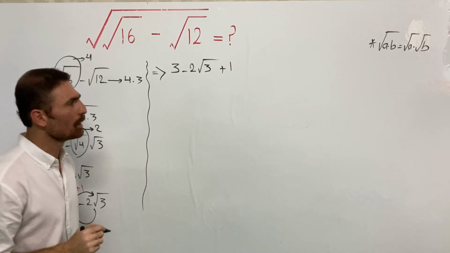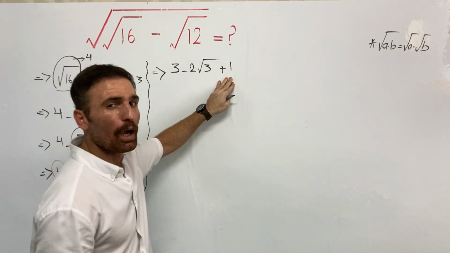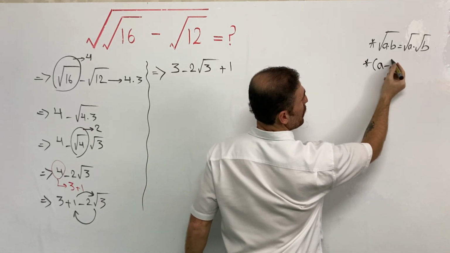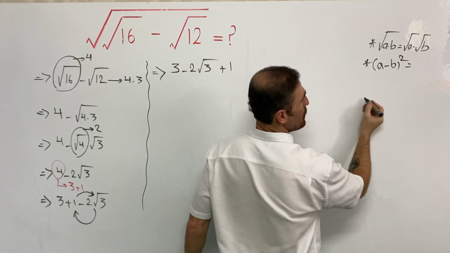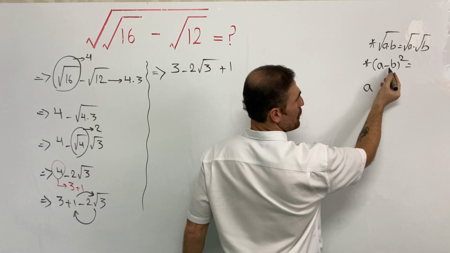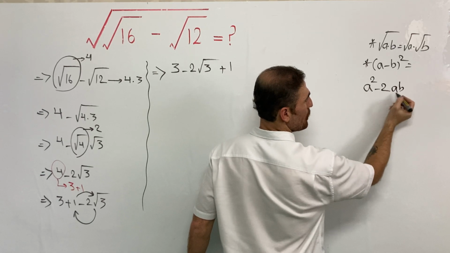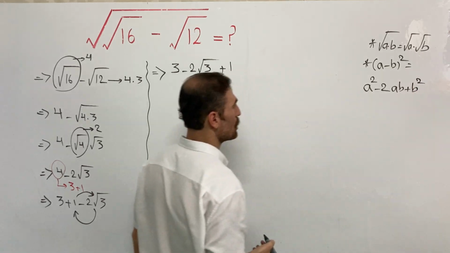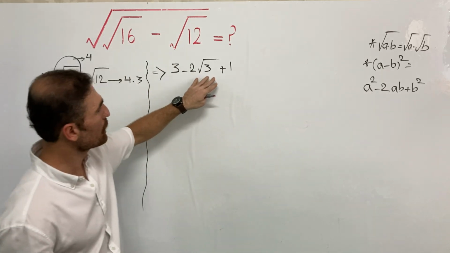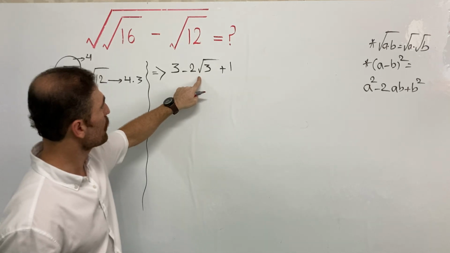If you think carefully, you can find the continuation of the solution easily. But let me help you. I'm going to follow an algebraic identity that says a minus b to the power of 2 is the same as, the difference of two terms to the power of 2 is going to be the first term to the power of 2 minus twice the product of the first term and second term plus the second term to the power of 2. So, how can we get help from this to continue the solution? What do we have here? This one is a perfect square like this. How about this one or this one?